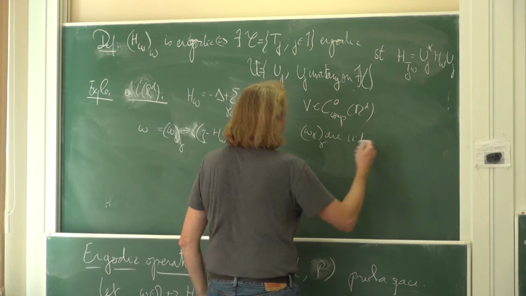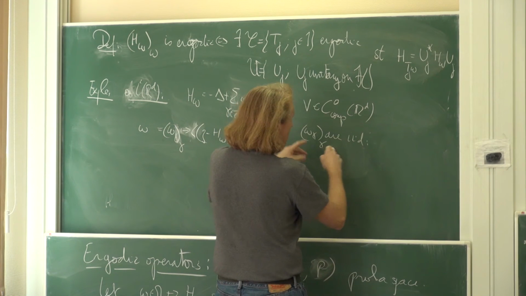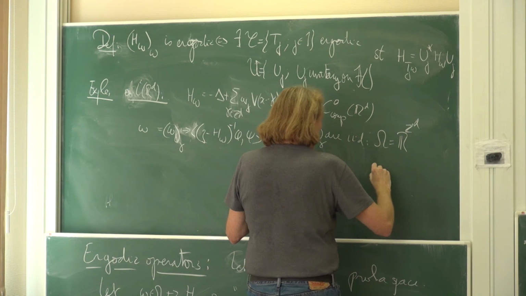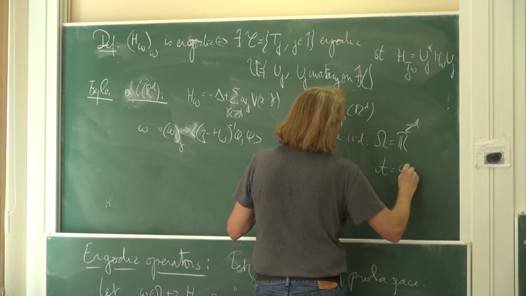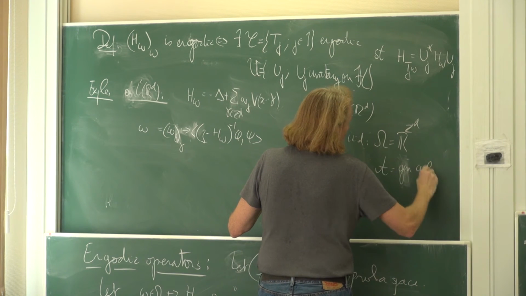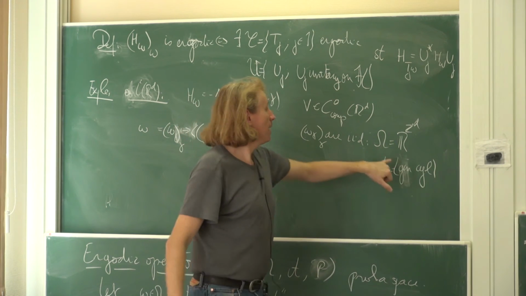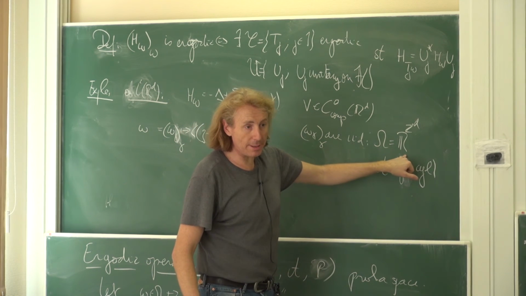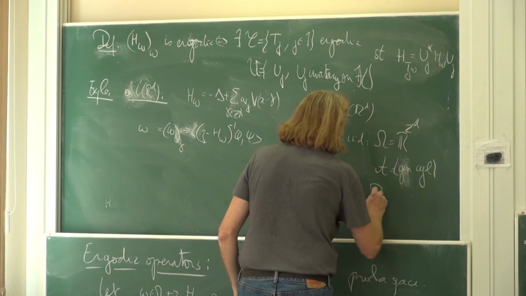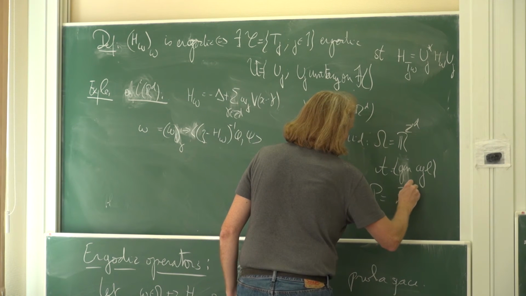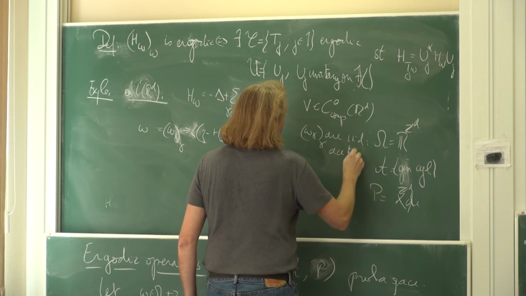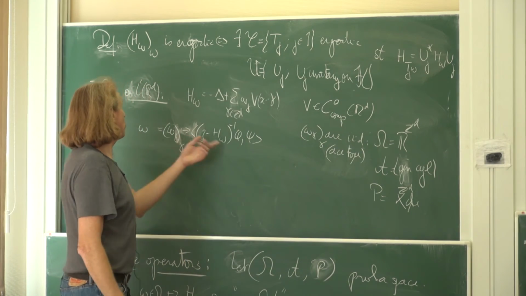Because this is IID, so you can actually realize these IID on the probability space omega, which is just R to the Z^d, right? The sigma algebra is just what is called the cylinders, the sigma algebra generated by the cylinders. Right? What this means as the cylinders, it means that you take a number of random variables for which you take a Borelian, and all the others, they are just R, right? And you take the sigma algebra generated by this set. And here the probability measure is just the product measure of some distribution, d mu, which is the individual distribution given for each omega, right? And then it's easy to check that this is actually continuous.